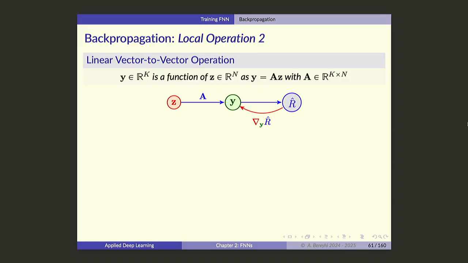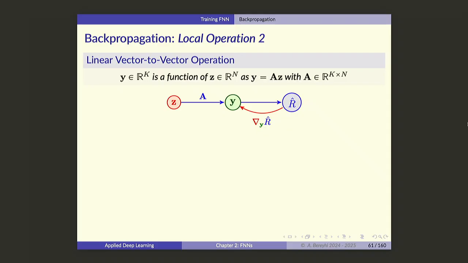Exactly. So you could say that I have this A, which is k times n. I want to multiply it by a k times 1 vector, right? And this guy is a k times 1 vector, right? And then if you want to multiply these two guys, what kind of product do you need? You can simply write it down: A transpose times gradient of r hat with respect to y, right? This is going to be n-dimensional, right? This is what you want. Everybody sees that?